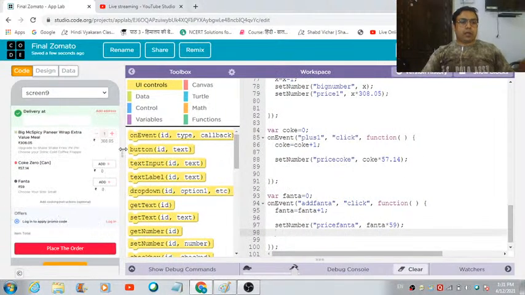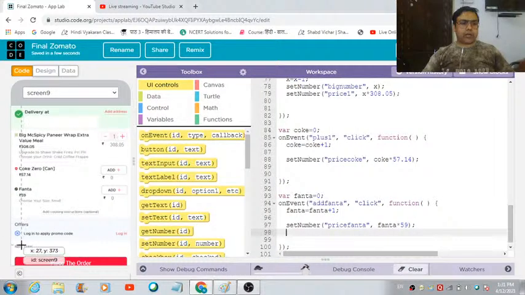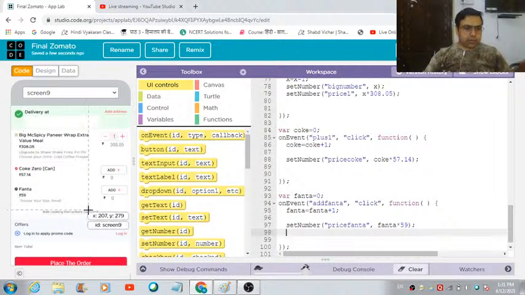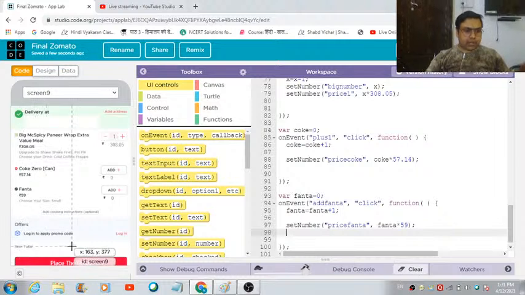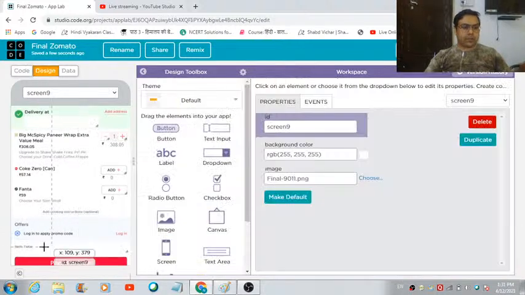Okay, now once the user is done with making the required changes using these buttons over here, I would like the final price to get reflected over here. Do we have any other component on this screen which we can make use of for getting the final price reflected?